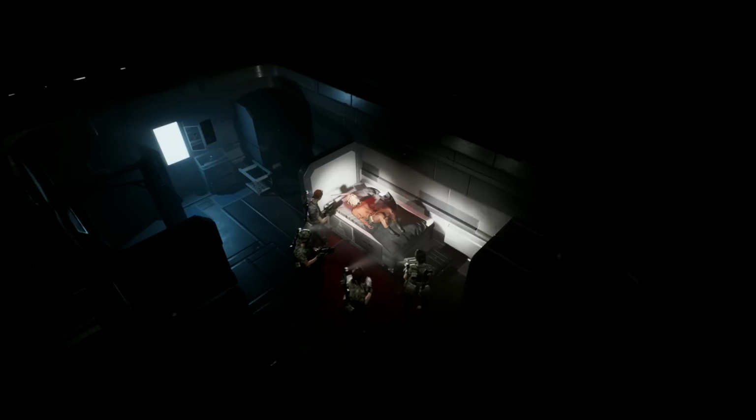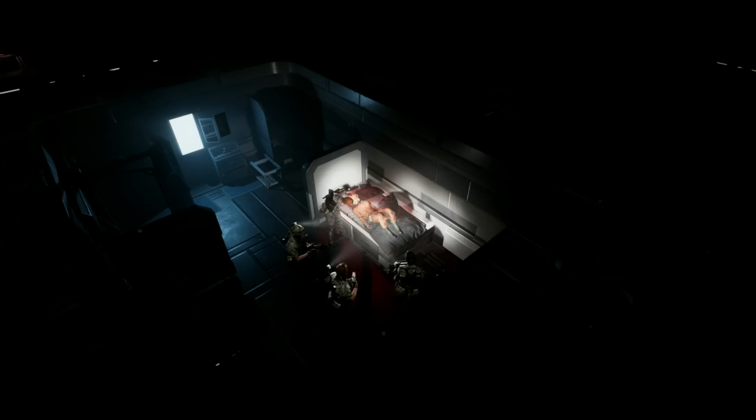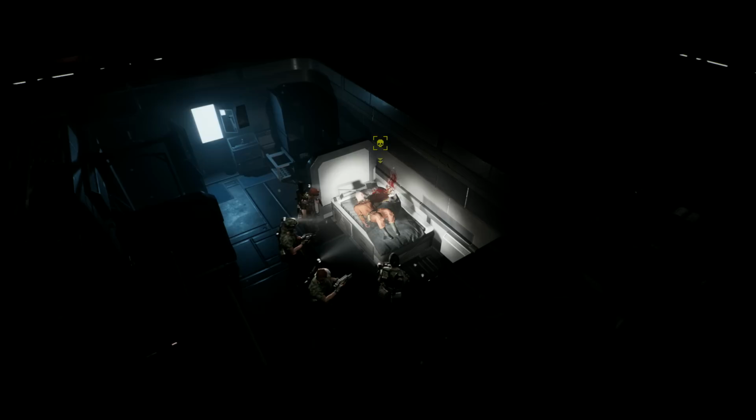We find a survivor who is unconscious from a facehugger. Now, trying to remove the creature will kill the settler, so instead we kill the settler ourselves. I mean, it's better than having an alien burst out of your chest, I suppose.